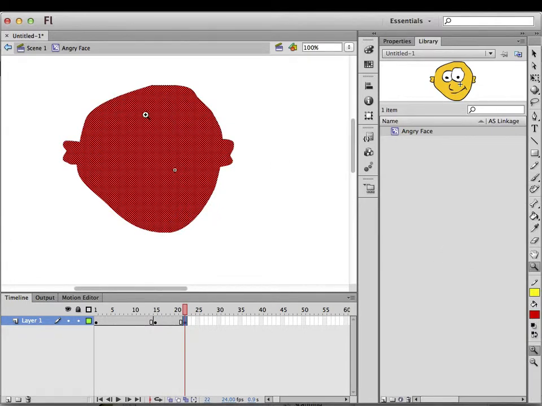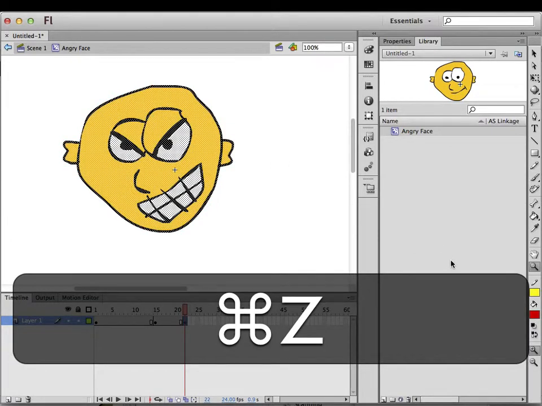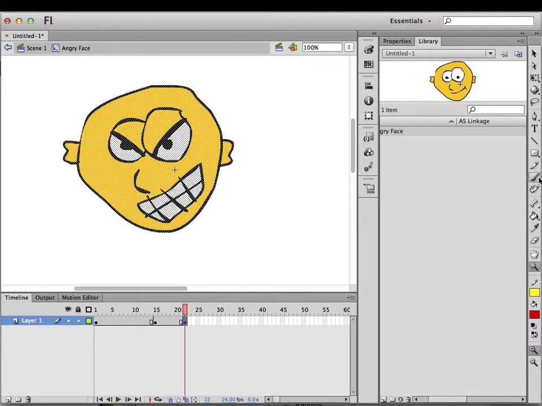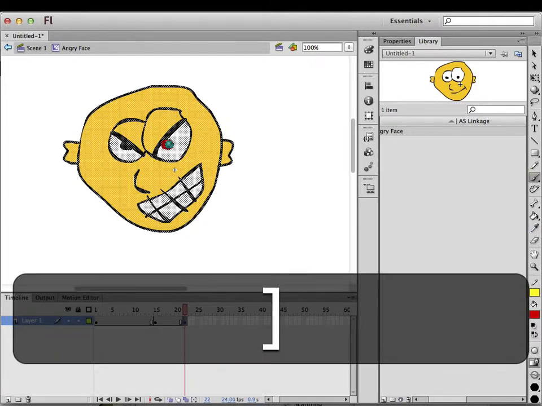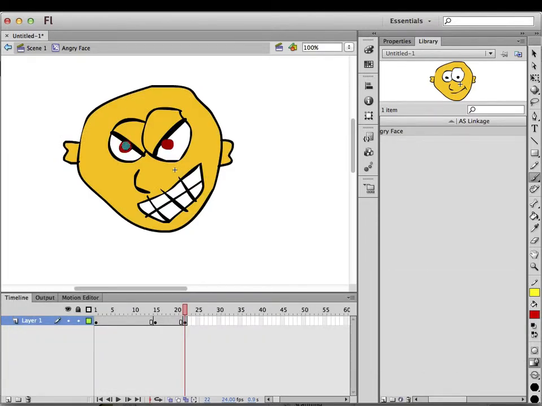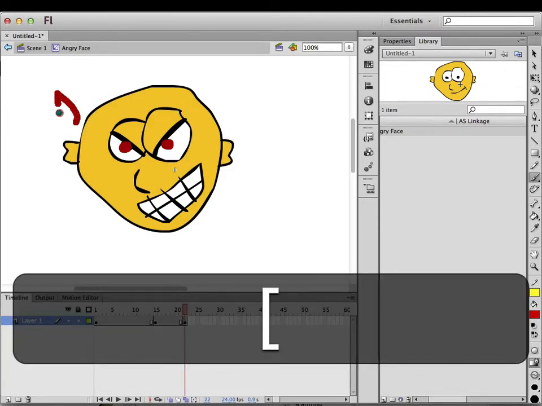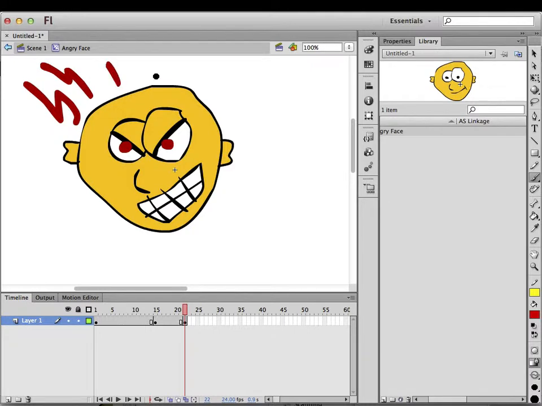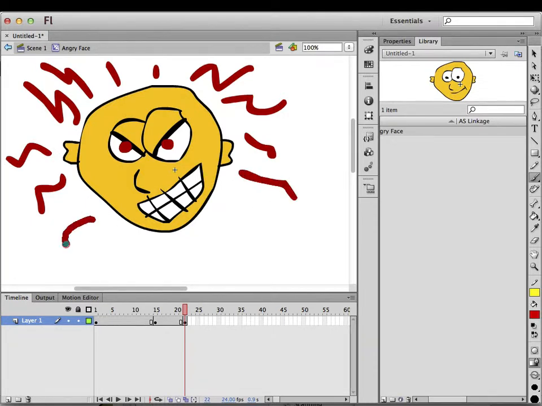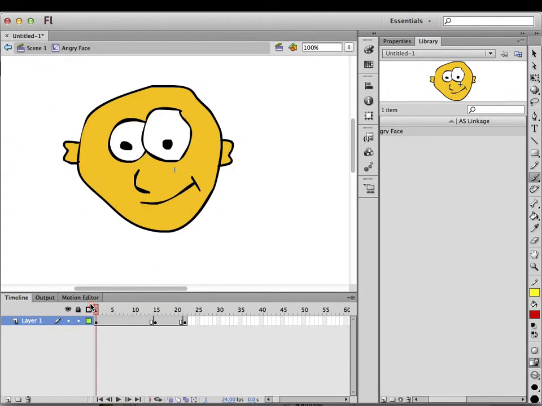Oops, I've just killed you. There we go. We've got red there. We'll get our paintbrush. And now this guy is literally seeing red. All right, he's getting angry. Okay, this is flying. He's mad. All right. And now, when we play that back, we can see that simple animation. Like that video clip we saw, it was really simple, just back and forth.